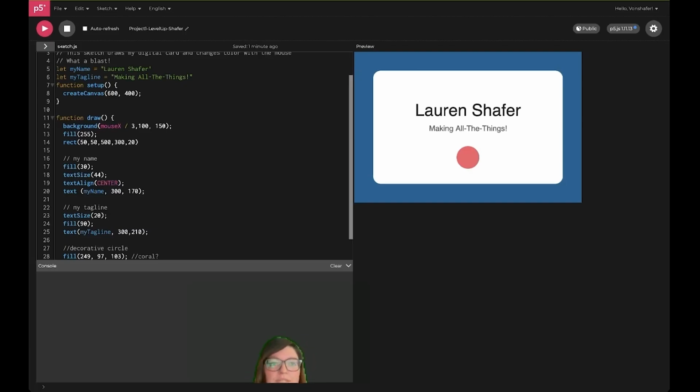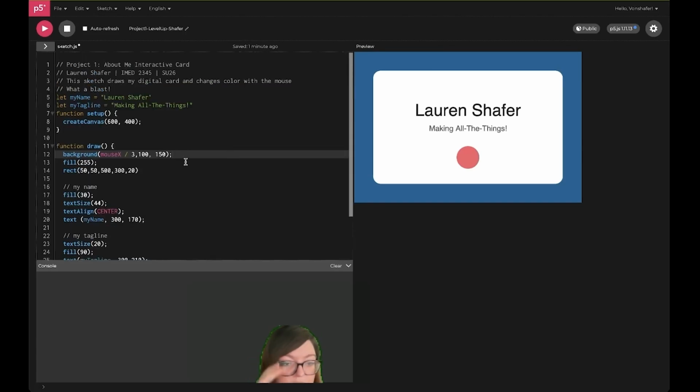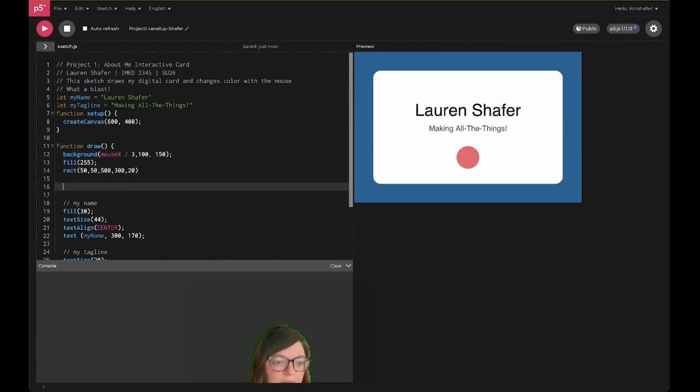So option 1, the emoji, it's easiest because in P5, the emojis are just text. Inside draw, after our background, we're gonna go down here and we're gonna prompt ourselves a comment. So we're gonna say emoji stickers, and we're gonna say, this is option 1, to let you know which one you're working on.